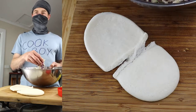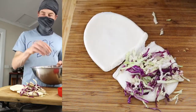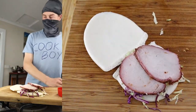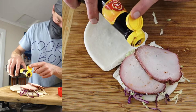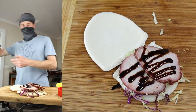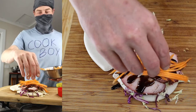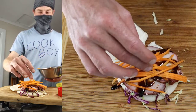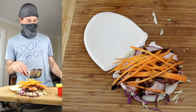Bao, Val. Bao bun. Steamed buns. Fun in the bun. Do they do steam buns, Val? I'm going to have so much meat left over. Chuck on a little bit of char siu pork. Little bit of sweet soy. There we go. Delicious. They do fancy hot dogs. There's a big difference between hot dogs and steam buns, I think. Although sometimes they do steam hot dog buns, but this is Asian. Do they do Asian hot dogs?